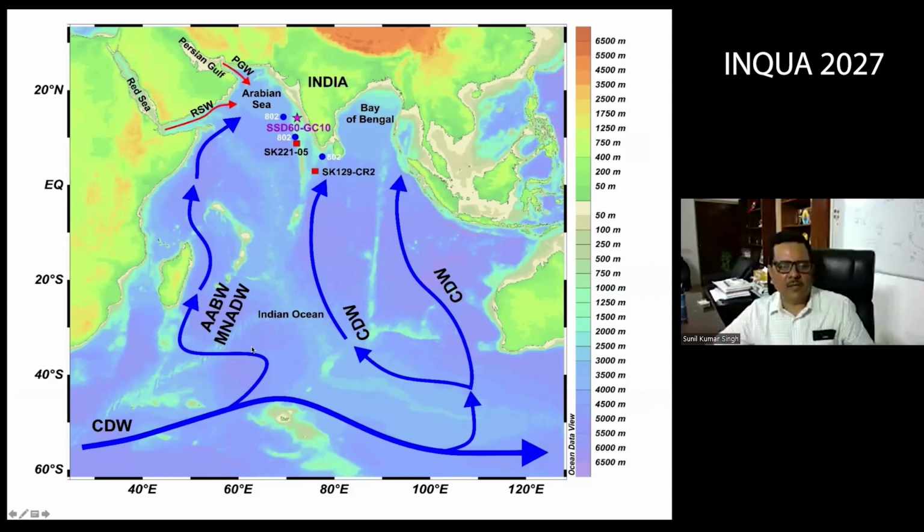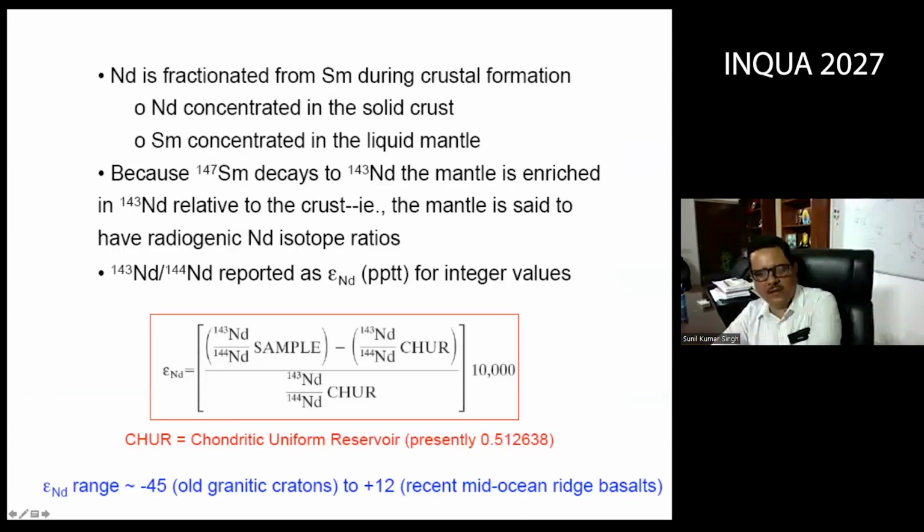Part of that is coming as Antarctic bottom water, modified North Atlantic deep water. It's coming through this Mascarene basin and coming to the Arabian Sea. One part you see coming from the Australian basin to the central Indian Ocean, and the other part is coming through the eastern Indian Ocean and reaching this part. But actually, a lot of studies are required to do that. Not many studies exist in the Indian Ocean particularly.